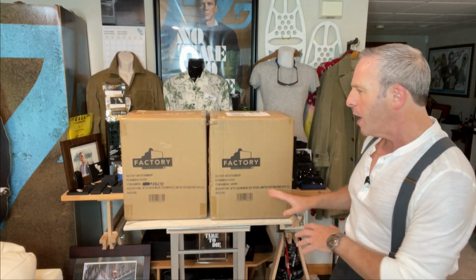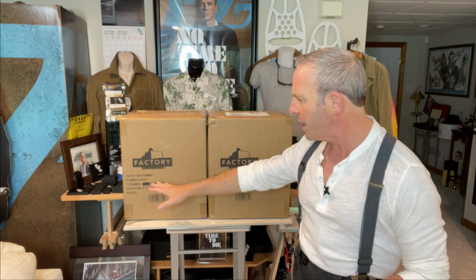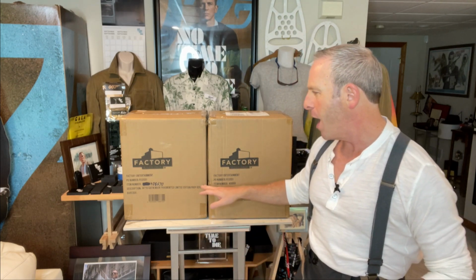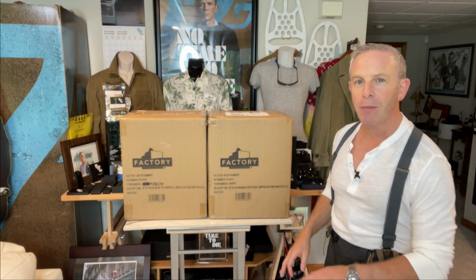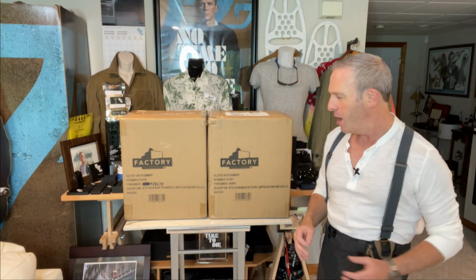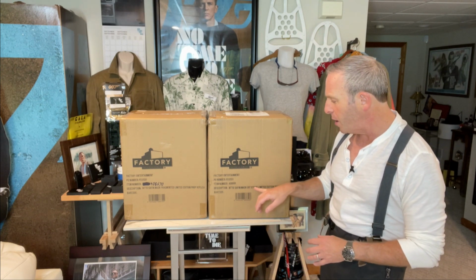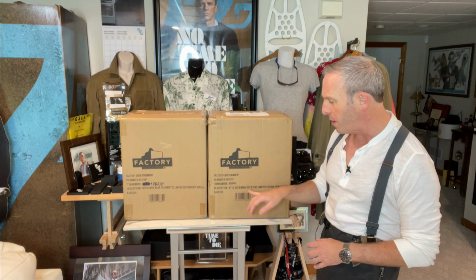What do we have? Well, interestingly enough, these came from 2 different places. First of all, we've got the Factory Entertainment No Time to Die Safin mask, fragmented limited edition prop replica mask. This came directly from Factory Entertainment. However, this came from the 007 store, because it's a 007 store limited edition prop replica. It is the No Time to Die Safin mask in pristine, creepy Norway edition.